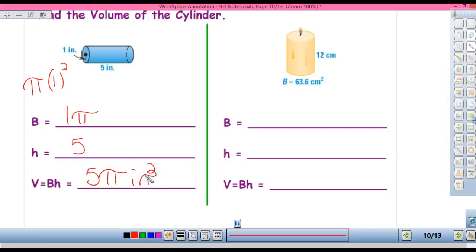Okay, so should not be super hard today. Area of your base times your height. Be careful with the last 2 problems on your assignment. Your assignment is, if you haven't figured it out already, pages 36 and 37. Careful with the last 2. They are asking for surface area, not for volume. So make sure that you read your directions.